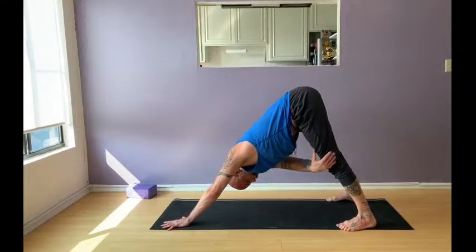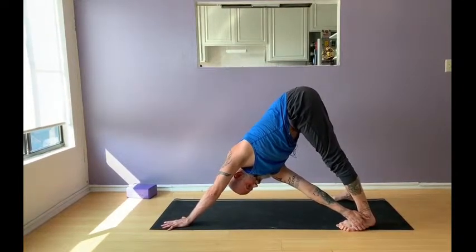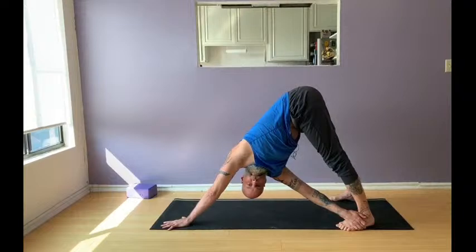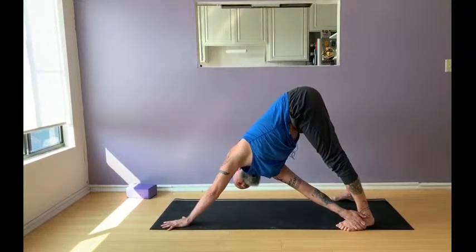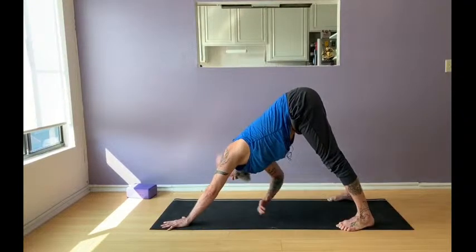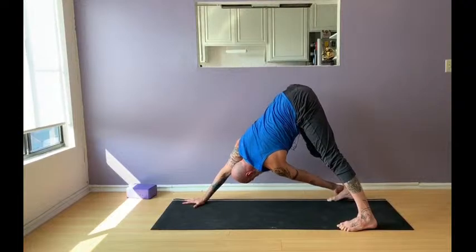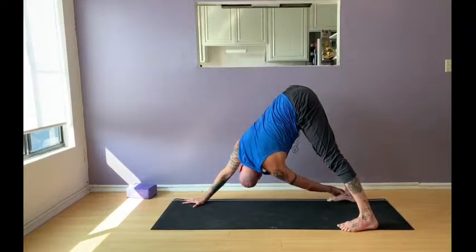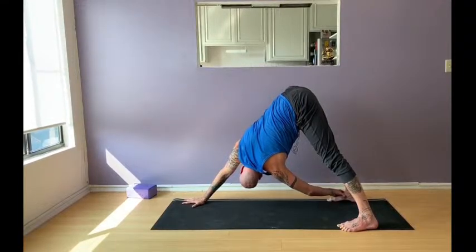Take your right hand. You can grab your left thigh or the outside of your foot here. So I pick up my heel for a moment, then I push it back down, get a nice twist, then look up under your left armpit. Keep driving back through your right heel so you're not twisting your hips, you're twisting from your midsection. 3 more breaths. Nice and easy. Release. Take it over to the other side. So again, you can grab the outside of your foot, your thigh, whatever you can catch over there. Two more breaths.